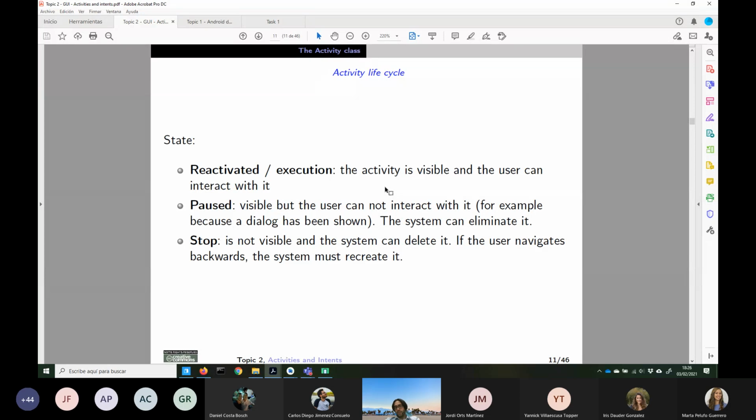And the activity will be stopped when it's not visible to the user at all. Actually in this case the system can delete it. But if the activity was deleted when it wasn't visible and the user navigates back, the system will recreate it. This is something that Android manages in a transparent way.